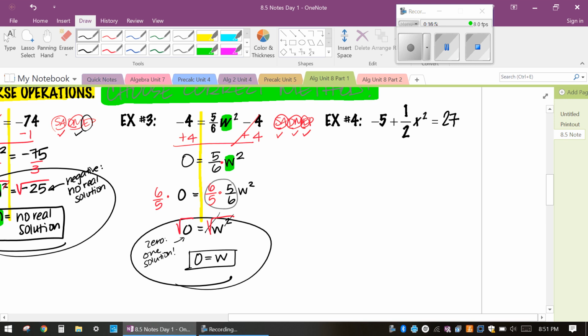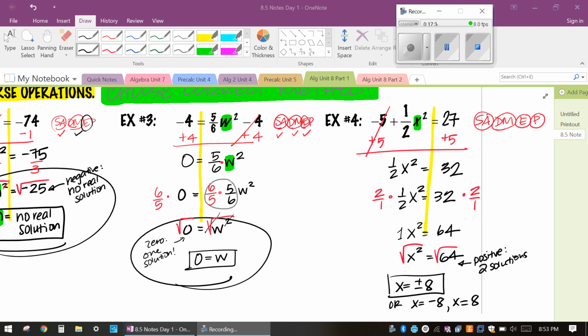Try the next problem by yourselves. Notice that I can use SADMAP because there's no linear term. I see a quadratic term and a constant term. So look for subtraction and addition, multiplication or division, exponents. So far we haven't had any parentheses in any of the problems, so I didn't have to worry about the P. But in a few days we will have some problems that have parentheses, and we'll deal with those then. So take a minute, check to see if you can do this one on your own. Pause the video now and push play when you're ready to check your answer.